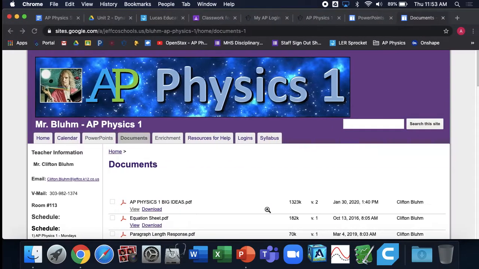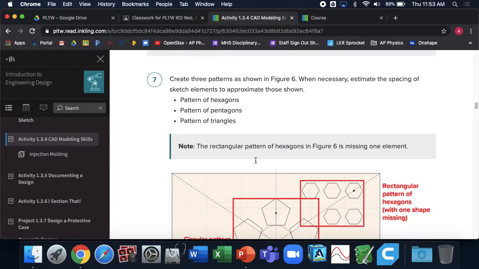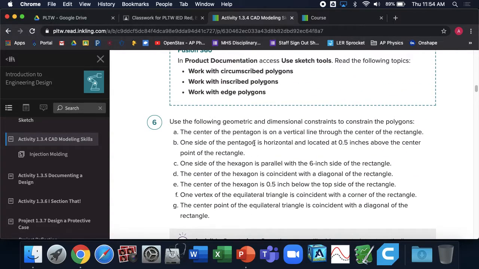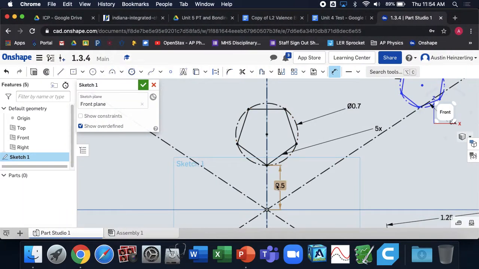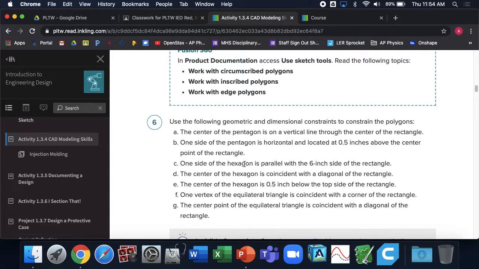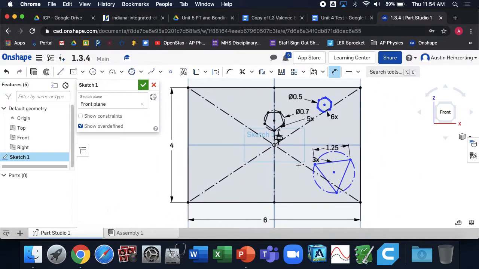All right. So we've done this. One side of the pentagon's horizontal and half an inch above the center. Right? We just dimensioned that. Now one side of the hexagon is parallel with our 6-inch side of the rectangle. Well, where's my 6-inch side? It's right here.